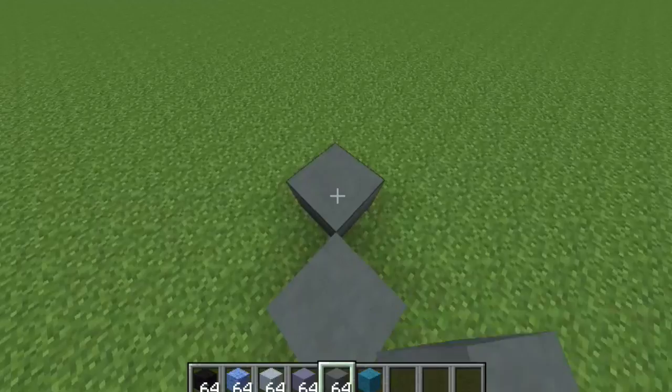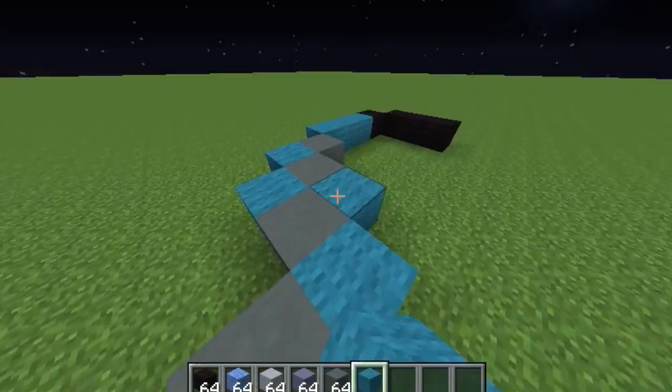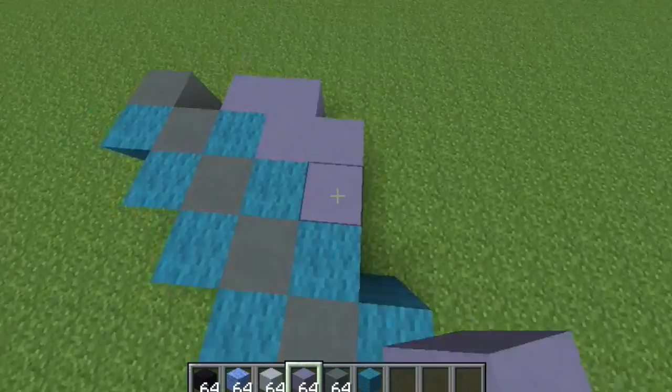And after you've got that, you're going to go for this last block. You're going to place 1 right under it and just do the same thing you were doing before, but with your light blue wool. Then you're going to do the diagonal, but for this last block, you don't do anything. You're going to skip a block. You're going to place light blue stained clay. Place 1 again, 1 under it, right next to it, and 1 under.